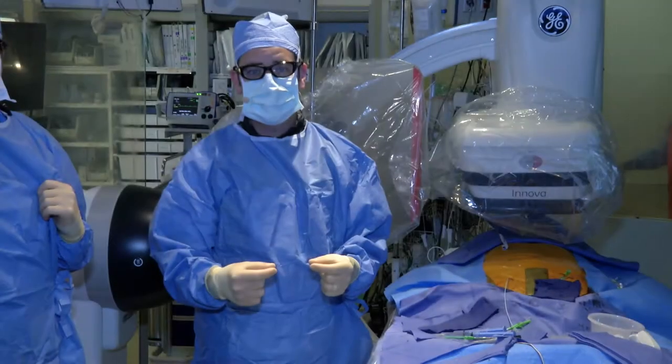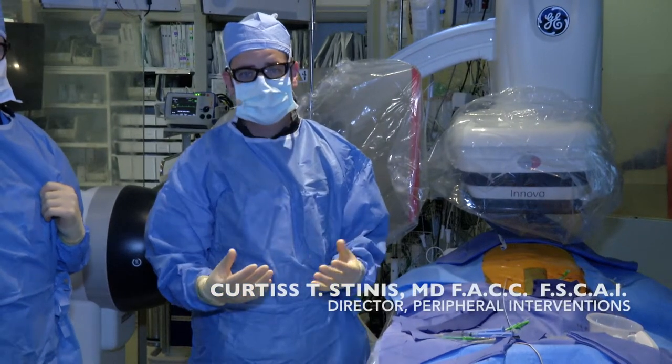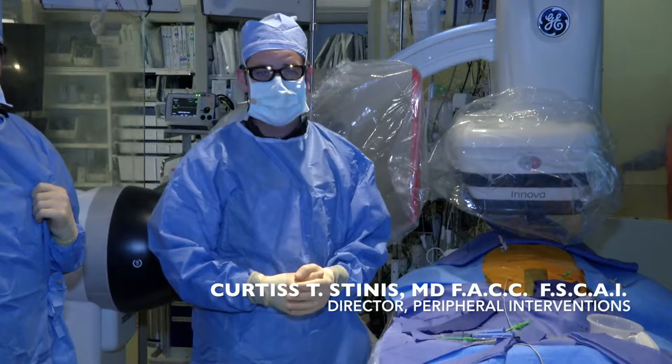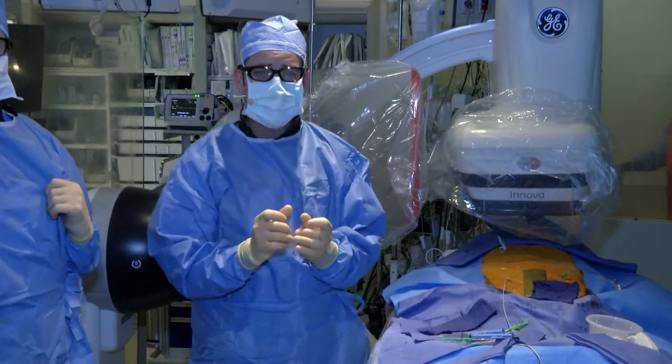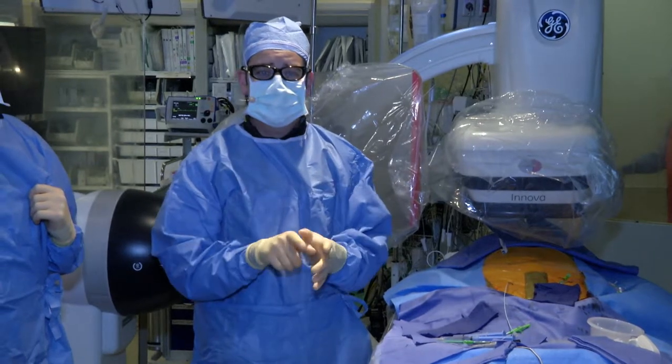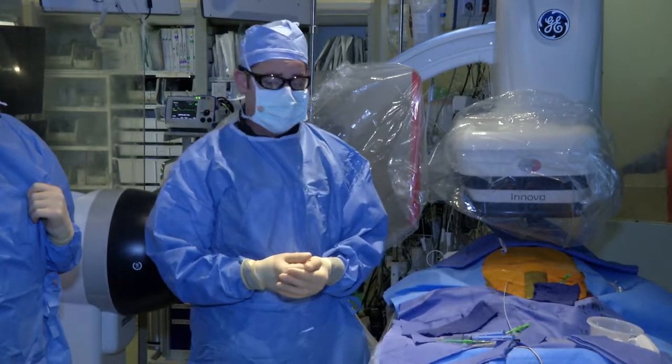And that increases the morbidity for the patient, increases risks of infection and pain and things like that. So we do things percutaneously. So it's a very small incision. And the way we do this is we use a device that stitches the artery from the inside out, basically.